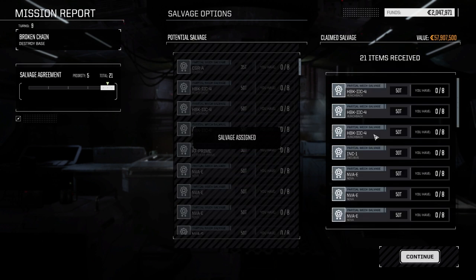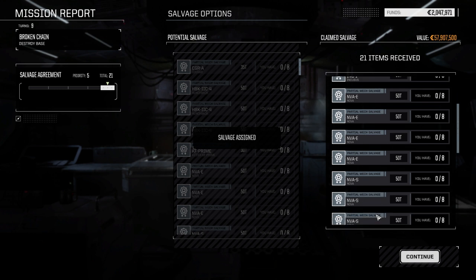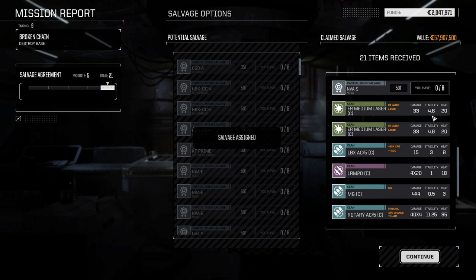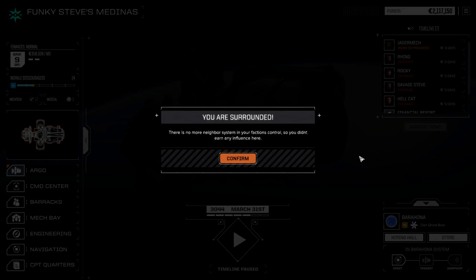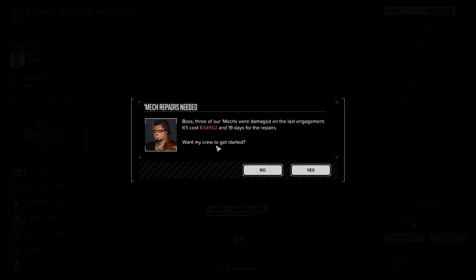So 1, 2, 3, Hunchback, 2 C parts. Incubus part 1, 2, 3, 4, 5, 6, 7. Nova parts. Oh my god, that's awesome. LBX-5. 2 Clan ER mediums. Clan machine gun. Yeah. Really good. We are surrounded. Wow, that's a lot of fighting going on. 64,000, which is pretty much what we made. So not too bad at all.